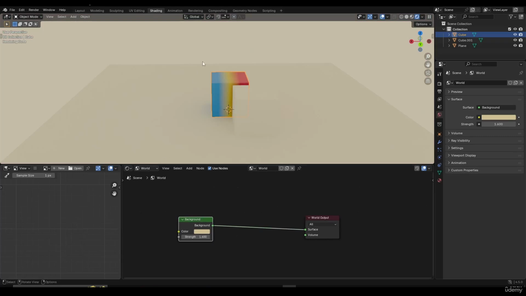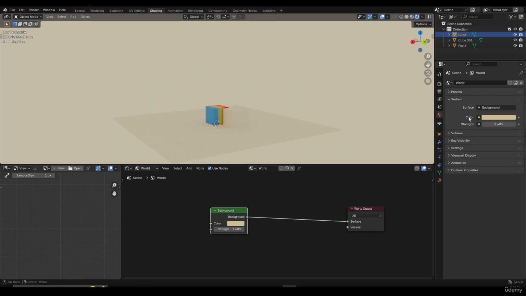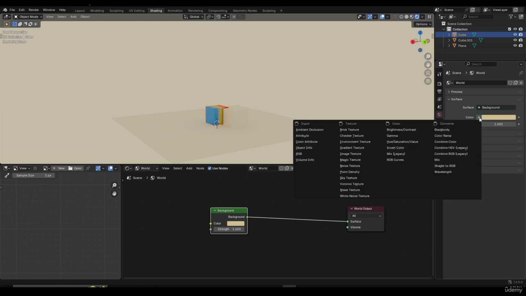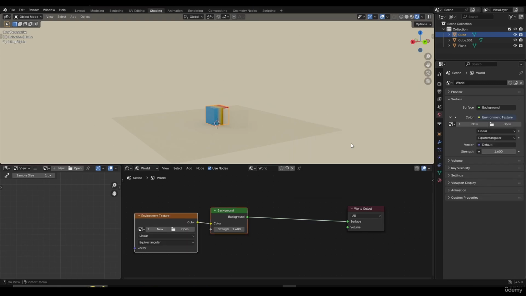Now, in order to add the sky around our scene and wrap it around the scene, what we want to do is go here, for example. You can do it from here as well, but I want to show you how to do it from here as well. So go here, and then next to this color, we have this circle. Click on the circle, and you have a bunch of options. And don't worry, I know there are many options, but we don't really need to use all of them. We only need one of them, which is under the texture over here. So under the texture, we have this thing called the environment texture. So click on environment texture.